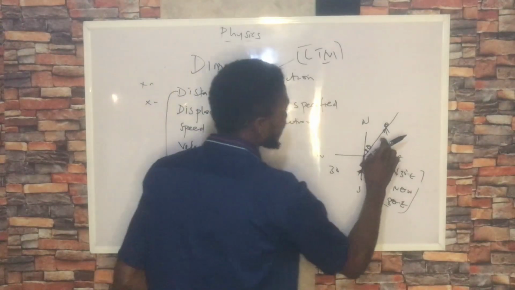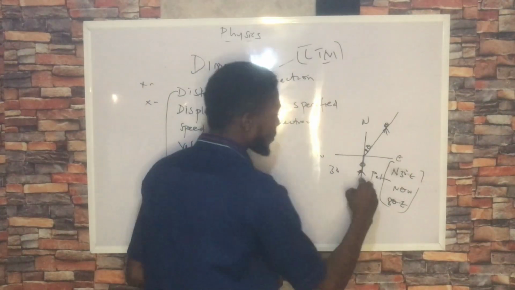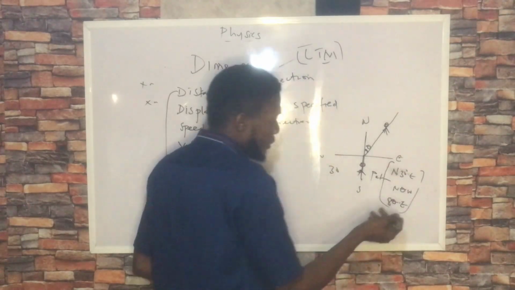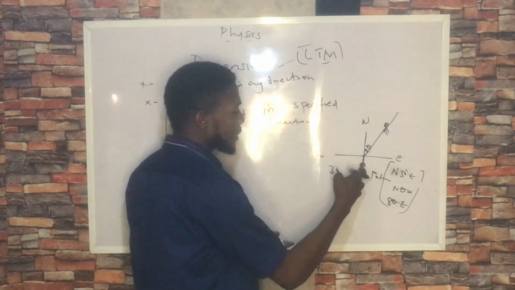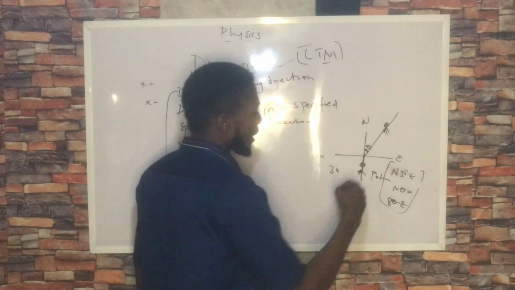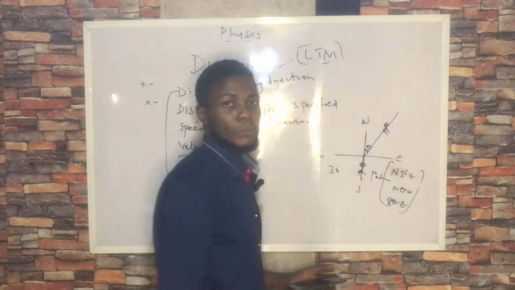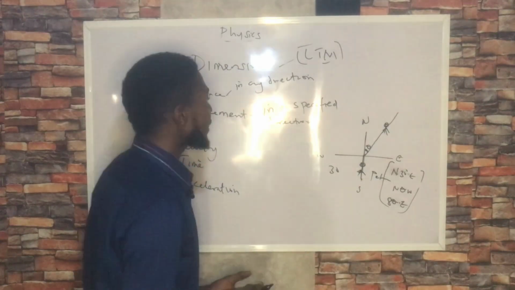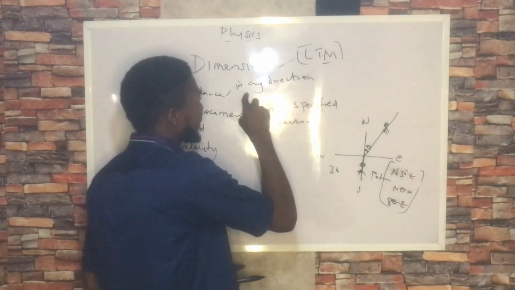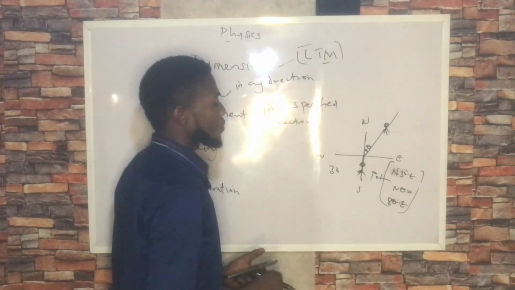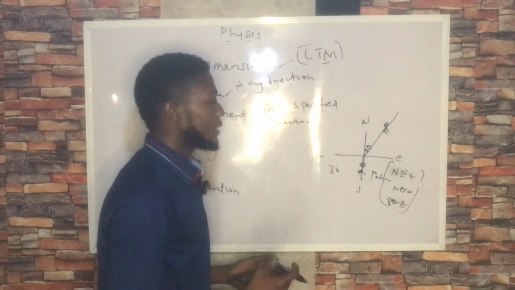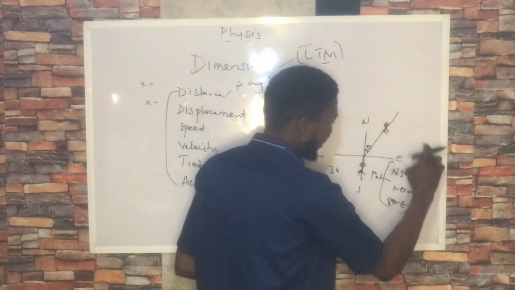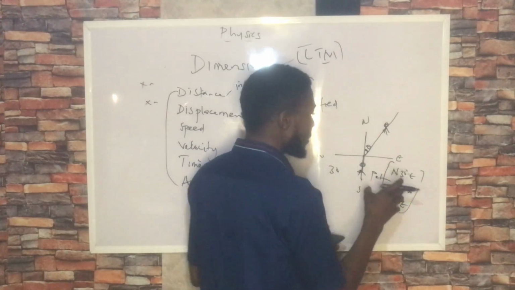In a specified direction, we are being specific that Peter has covered a distance of, let's say, 30 meters. Like here, Peter has covered a distance of 30 meters in this northern direction. So we are being specific here. Remember I said in the case of distance, we just talked about the change of position of the body in any direction. But for displacement, in a specific direction, we are being specific.